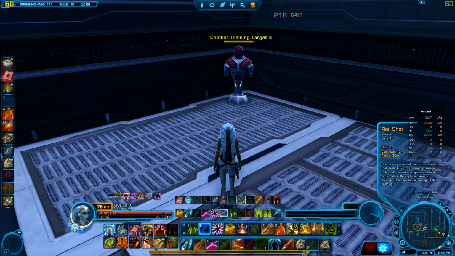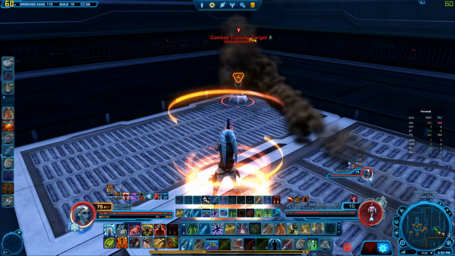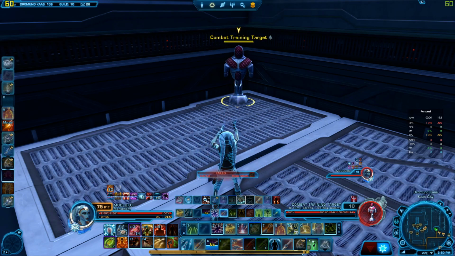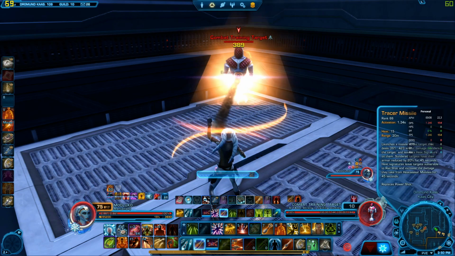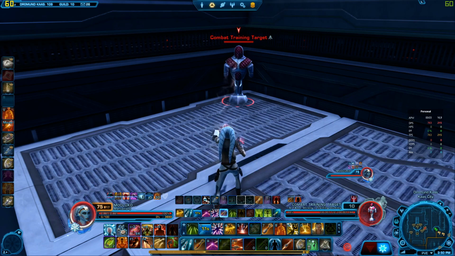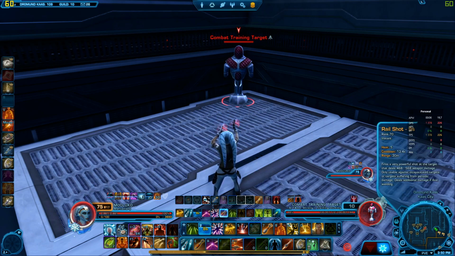For example, why do I always wait for the rail shot? Because it's significantly more powerful when it procs. How do I know when it procs? It is actually not randomized, so the Arsenal players will know what I mean. If you use the tracer missile, it builds up tracer lock. If you get 5 stacks of it, let me build it up, it will always proc. And this will drastically increase the DPS of the skill itself.